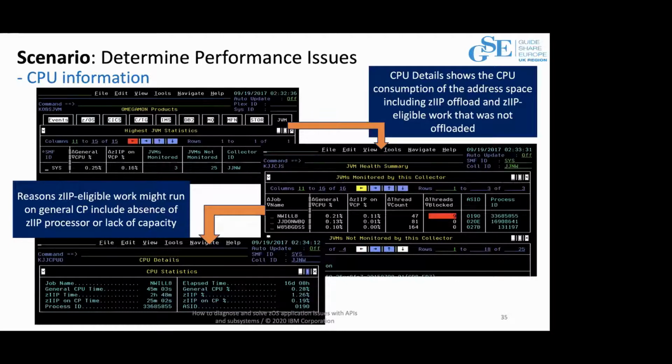That could indicate that either your zIIP processor is missing, or it's absent, or there's a lack of capacity overall on your zIIP processor. Of course, if it's running on CP, you're contending with other workloads. So if you're using zIIP and you want to use more zIIP for your applications, you can monitor those as well and ensure that through the situation alerts.